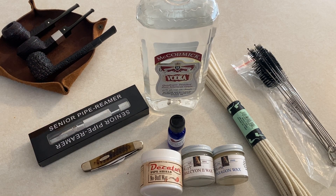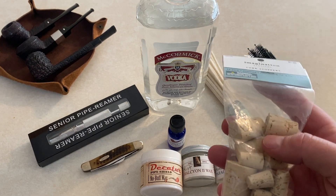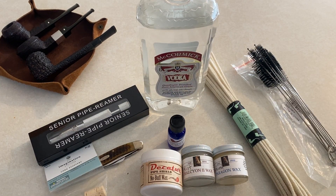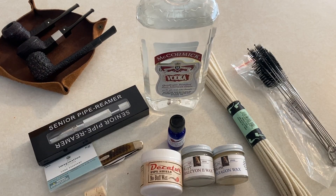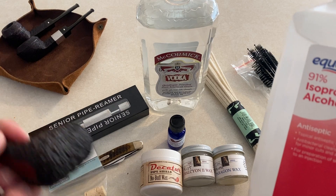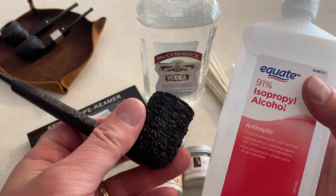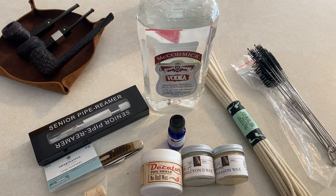Now into the more deep cleaning supplies that I'm using. I did get small corks, and I'm going to use these to cork up the bowl as well as the shank — I've got a few small ones I can use for the shank. Another product I'm using to clean the outside of the bowl is — after I use some 90-proof alcohol and some paper towels to really get some of the wax off the outside of the bowl — so that oil soap can get into the briar and start getting it clean. I'm going to wipe it down really well with some 90-proof alcohol.